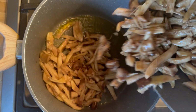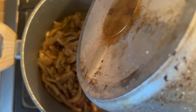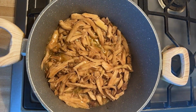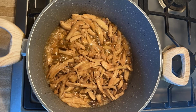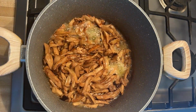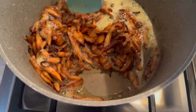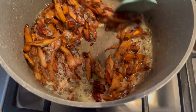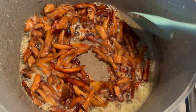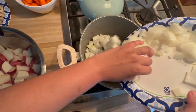Now we're going to go in and brown our mushrooms. This part is so important because when you cook it down, it gives it its beautiful meat-like color, and it also changes the texture a bit. It makes them chewier, meatier, and it releases all those beautiful flavors. Look at how golden brown those mushrooms are. Now listen, you can eat those mushrooms just like that. I promise you, they are delicious, but we're not going to munch on them, and we'll save them for the stew.